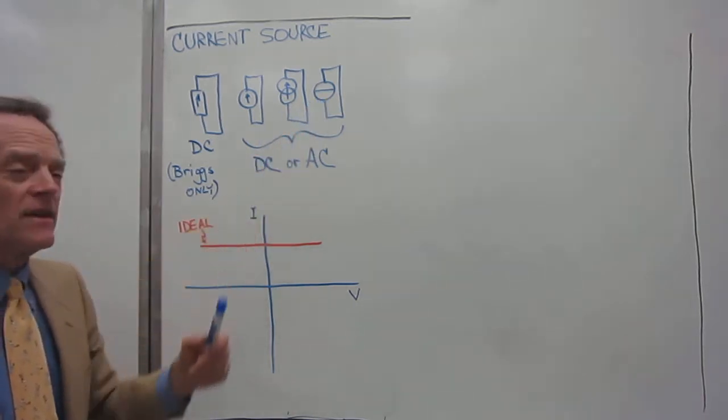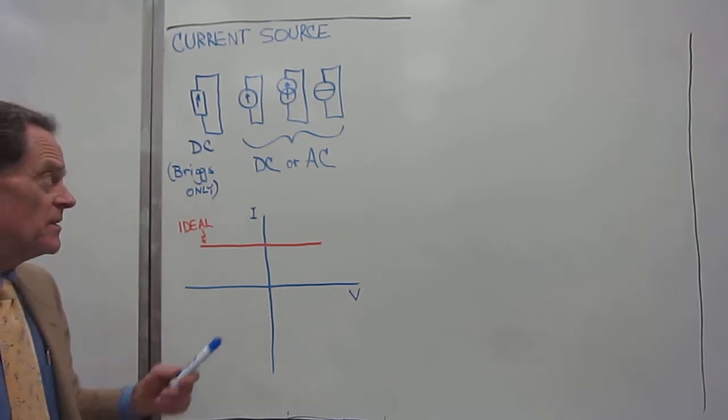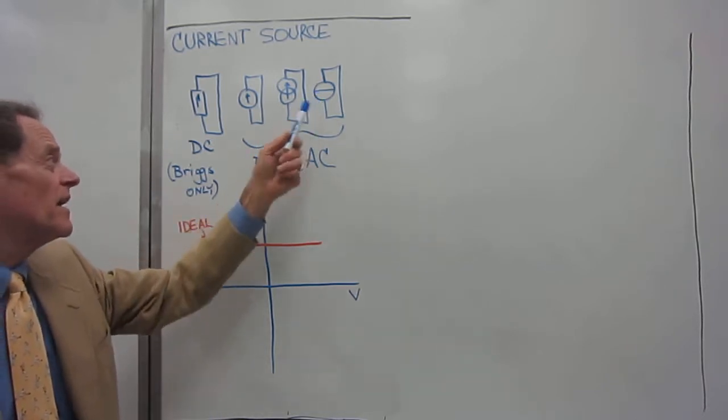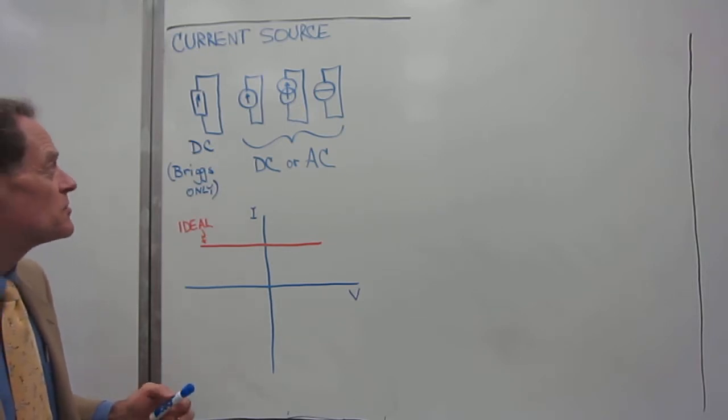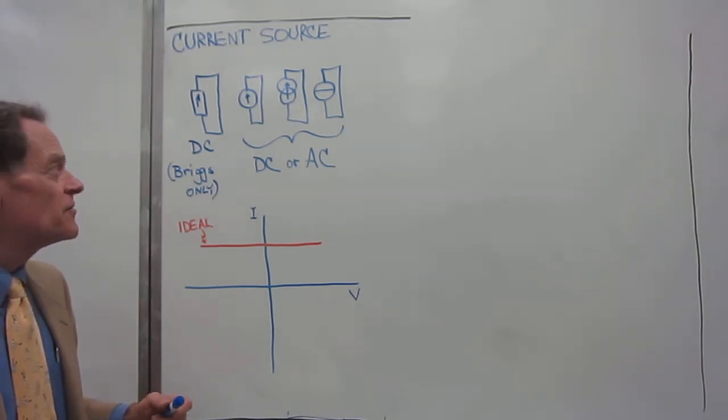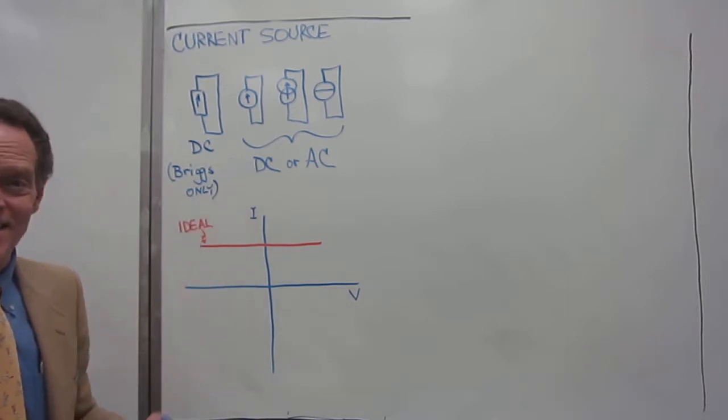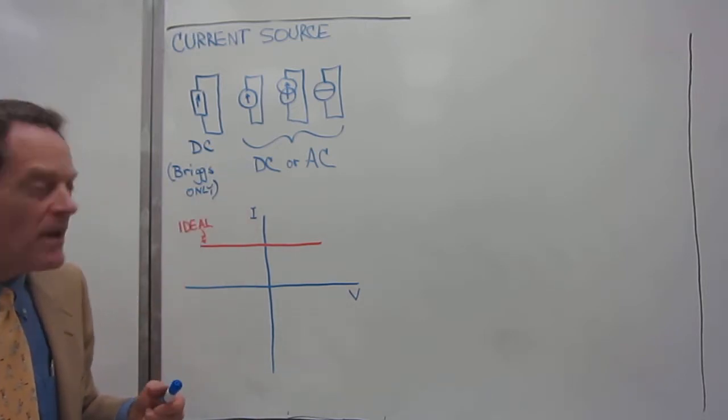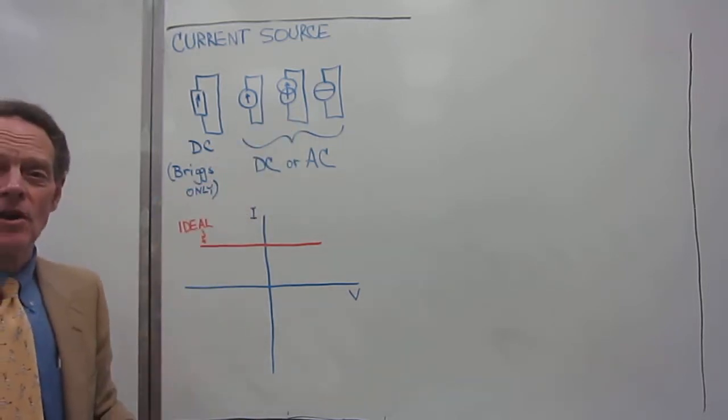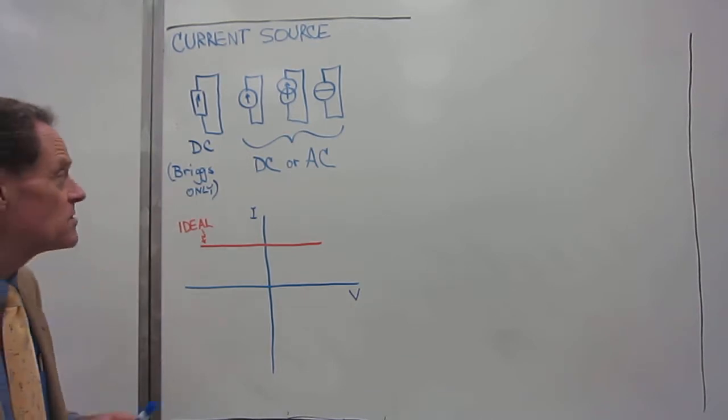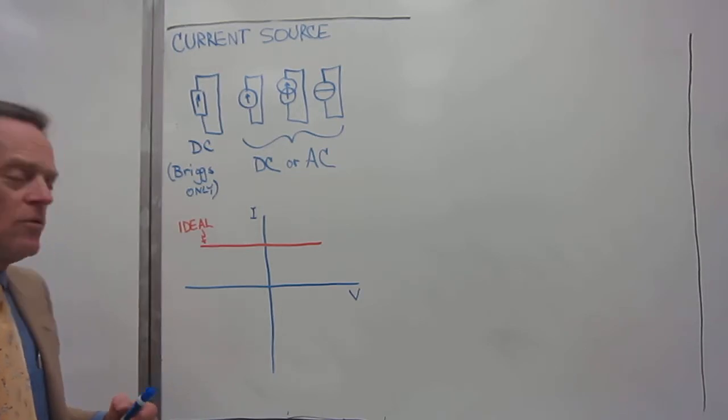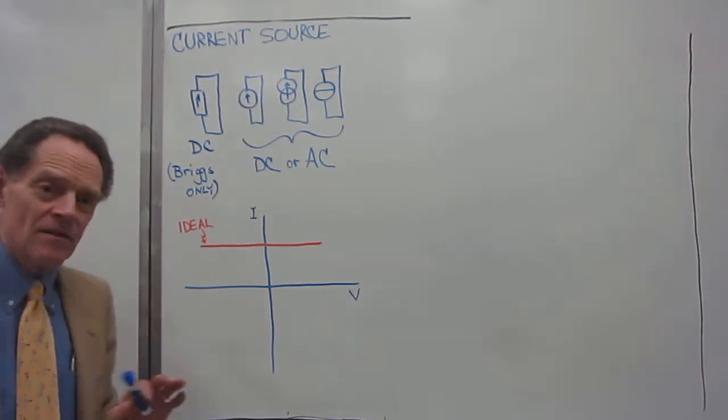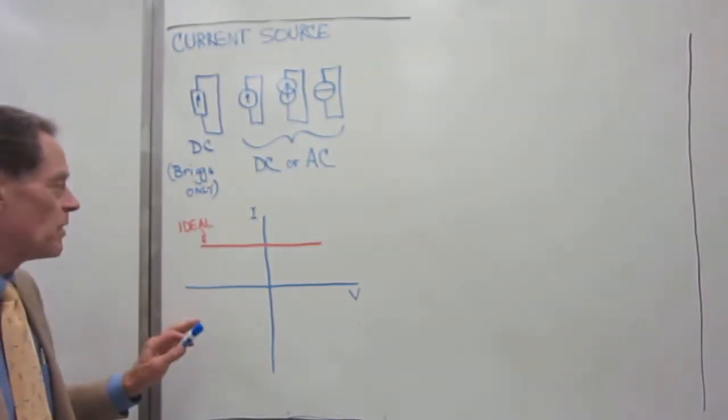This is a symbol that is used in some few places, and to me it makes no sense. It doesn't give you the direction. It does get used, so you may see it. If you see it, then you'll know it as a current source. But it's also for DC or AC, either one. So that's basically how the symbols work.